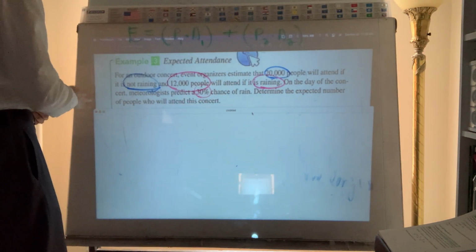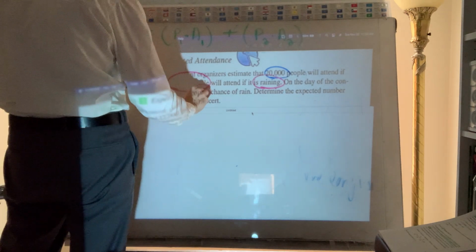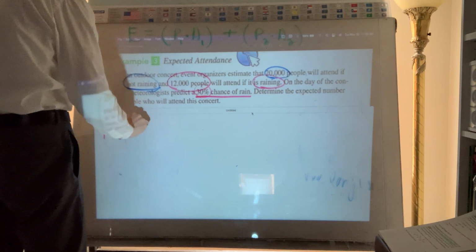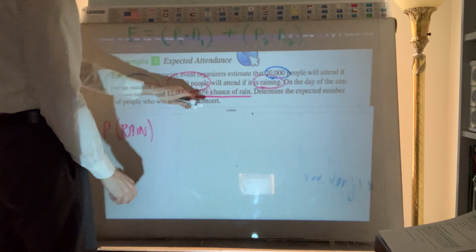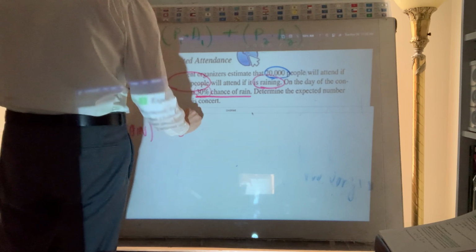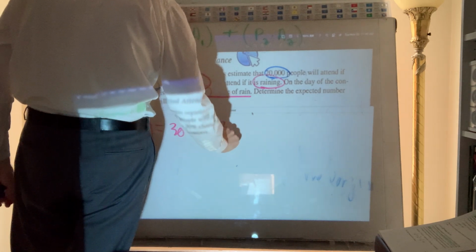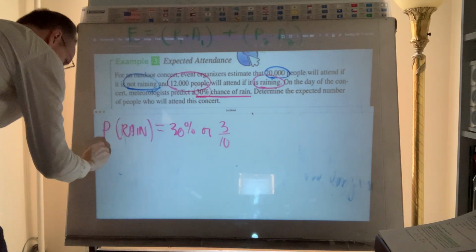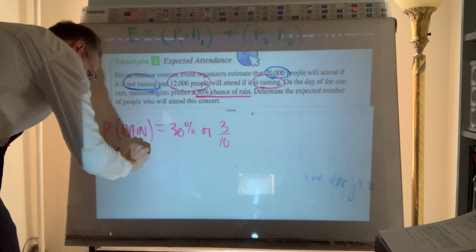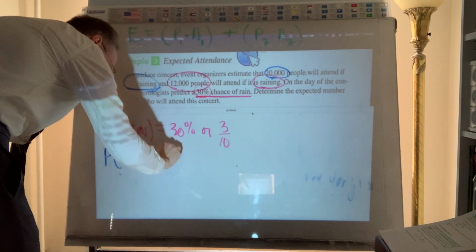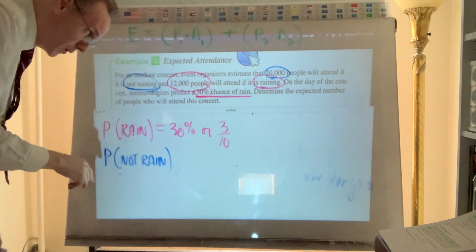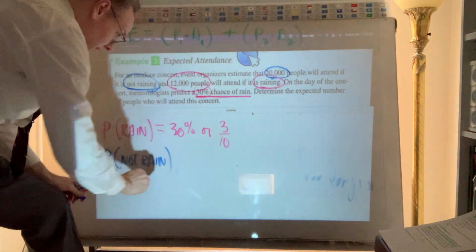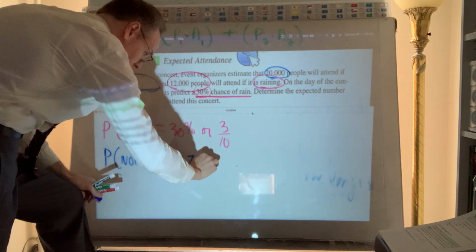I'm going to start with this, based upon the way that this was written. They say the probability essentially of rain is 30%. We could say 3/10. One could infer then that the probability of it not raining would be the balance. Remember, probabilities are a maximum of 100%. So what's the balance out of 100? It would have to be logically 70%, or 7/10.